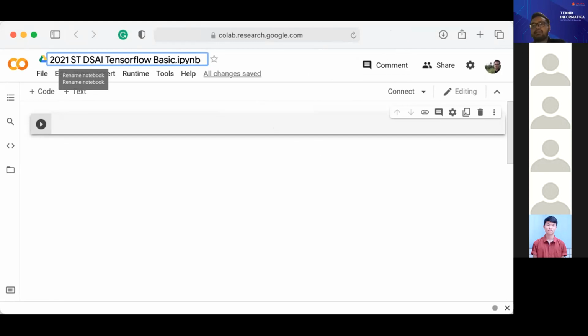You know NumPy? NumPy is a library in the Python programming language that can be used for creating a vector or a matrix, right? TensorFlow also has this. It's like NumPy. We can create a vector, and we can also create a matrix using TensorFlow. But if we use TensorFlow, there are other functions that we will not get from NumPy, because TensorFlow is used for building a deep learning model.